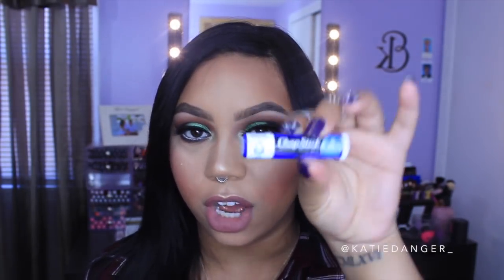I would suggest if you have dry lips to stay away from these, because this will only emphasize them. Or if you did want to pick these up, because I mean, the price is right, if I was you, I would grab myself a chapstick. Let me show you guys my chapstick. So I actually have pretty dry lips, but this chapstick right here, original formula, I think it says 8-hour moisture on it, saves my life.